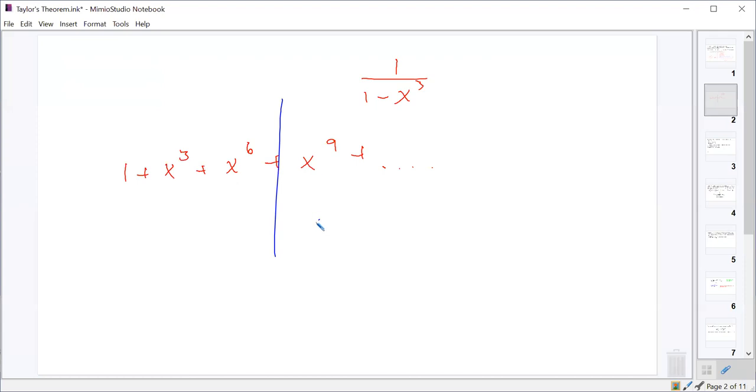I'd end up with x to the 9th times, well, this first term would be 1. And then the x to the 12th that I would have here would become an x to the 3rd, and the x to the 15th would become an x to the 6th, and so on, right? And so we see, again, that at the point where we truncated, our error was the next term times the original series. Good or no?